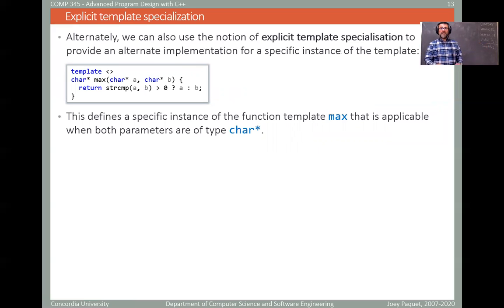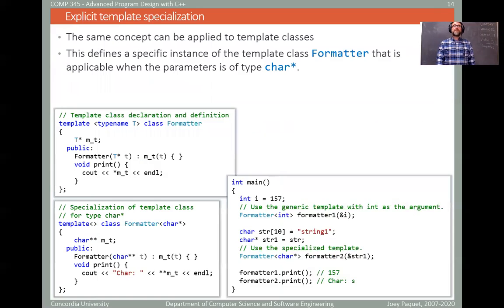Then the more you find other types for which your generic definition of the template does not work, the more you would need explicit template specialization, which is of course defeating the purpose of templates. If you define a template and then you need a lot of explicit template specializations, it's not a very useful template. So yes, you can do that, but it's not an exemplary usage of templates.